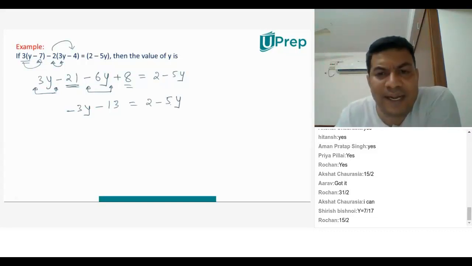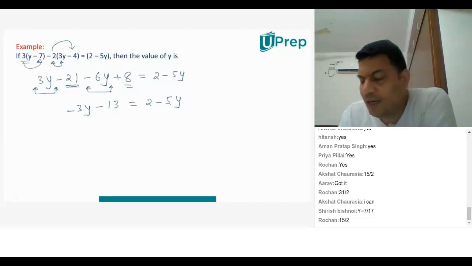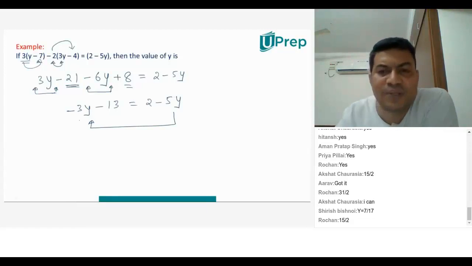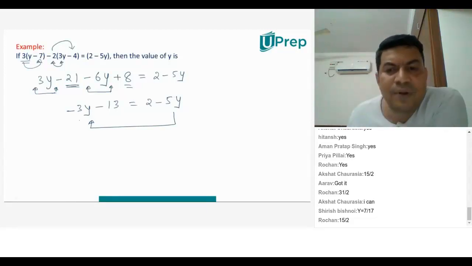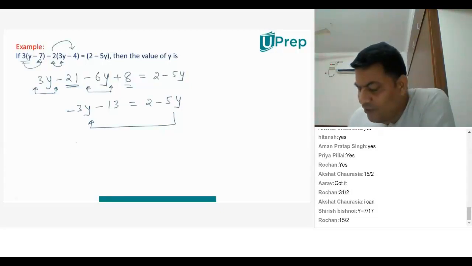Very good. What next? Then we will transpose minus 5y to LHS. So he will transpose this minus 5y onto the left hand side. The reason we do that is we have negative number on y on that side. So we'll bring it this side. So minus 5y when it transposed to this side will become 5y. That 5y and your minus 3y is remaining here.